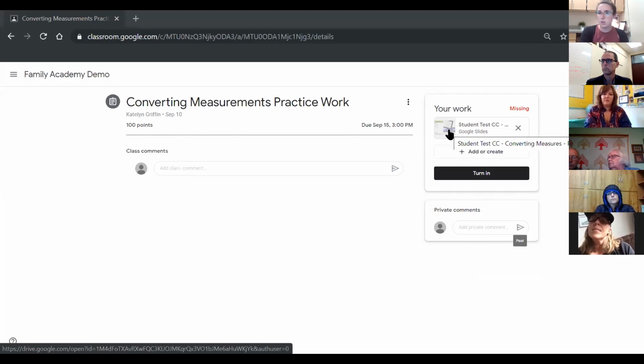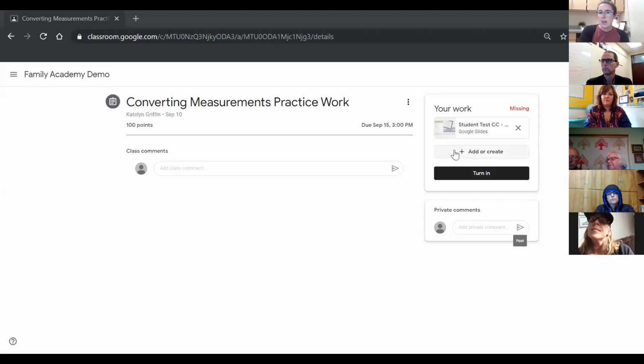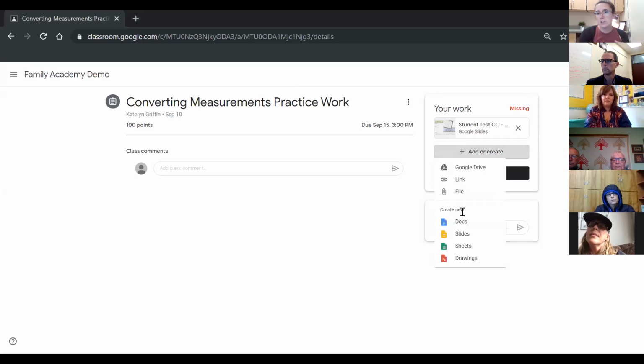and check in on their progress on the assignment. You may have some assignments in which students need to add their own creations, like an essay. Your teacher may say, please draft an essay and submit a rough draft or a final copy to this assignment. And so if we press add or create, they can add from their Google Drive. They could add a picture through a file. And then they could also add new docs, slides, sheets, drawings, etc.